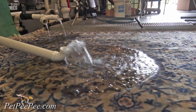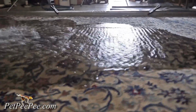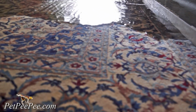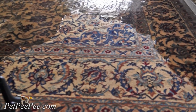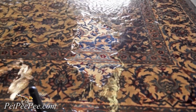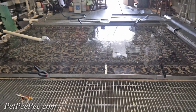After I wash all the pee-pee through the rug, the cleaning product from the Dead Sea floods the rug on the top so gently, and it penetrates through the fiber. It penetrates through the base of the rug, the area that nobody can reach, the foundation of the rug. The PetPeePee machine with a strong vacuum pulls everything through the rug. And this movement from the top to the bottom cleans the rug. Let's listen to the vacuum.